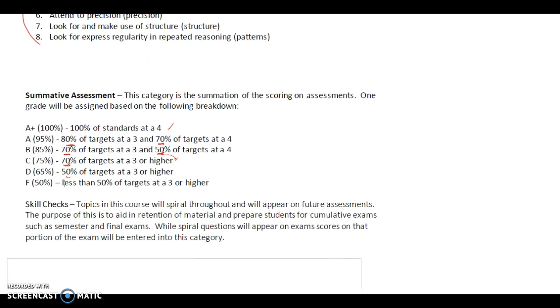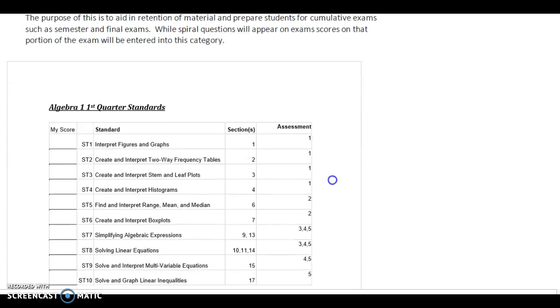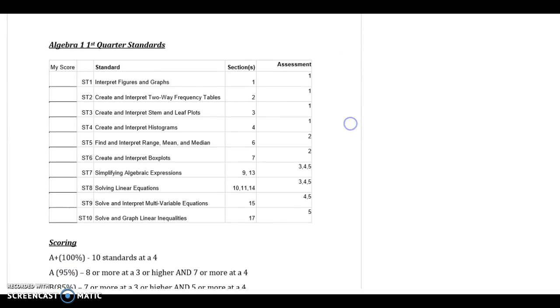Throughout the course, we are going to do skill checks, which we call spiraling questions. It's just to make sure that the material is being retained, that our students still have learned that material. We will prepare them in the practice sets for the same type of questions that are on the assessment. So there's not going to be any surprises about what's on the assessment, just to make sure that the skills haven't gone away. That's going to count for 10% of the grade. So let's talk about that 80% and how we actually calculate it.